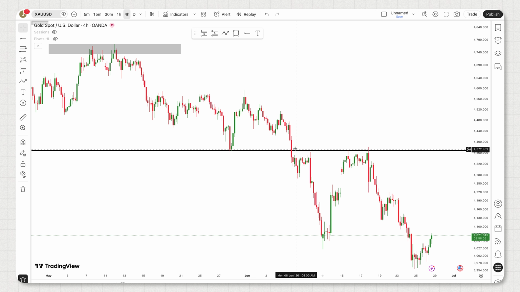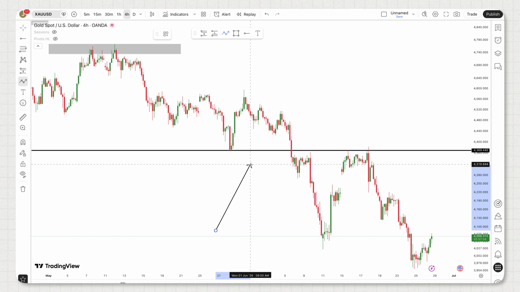So once we know that this is our breakout point and this is our key level, right? We need to find our previous lower high that was created on the 4-hour time frame. This is the last lower low that got broken on the 4-hour time frame before price created all this movement, right? We need to figure out where is the previous lower high that created all this movement.